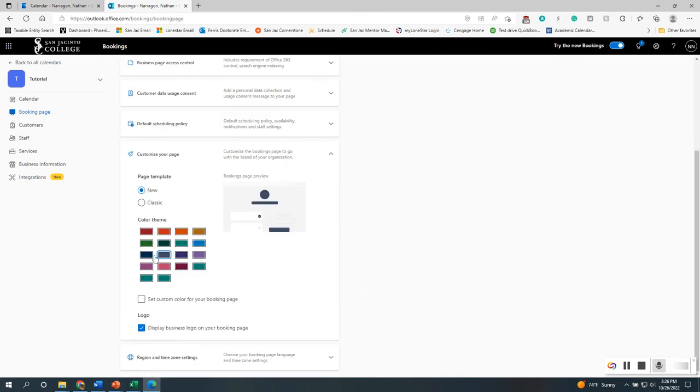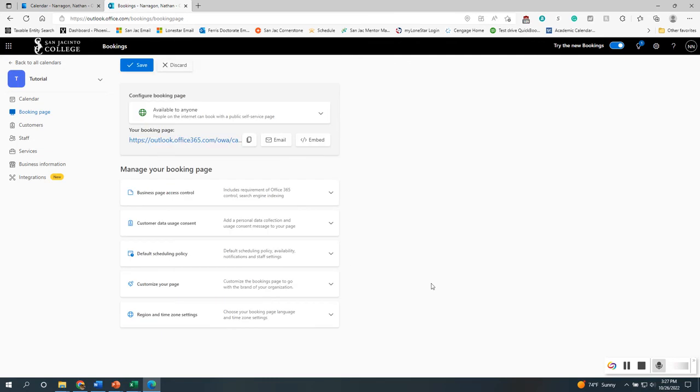Customize your page. So this is where you can have different colors. You can just have some fun with it. Let's go ahead and make it Sanjay light blue. And region and time zone. Okay.